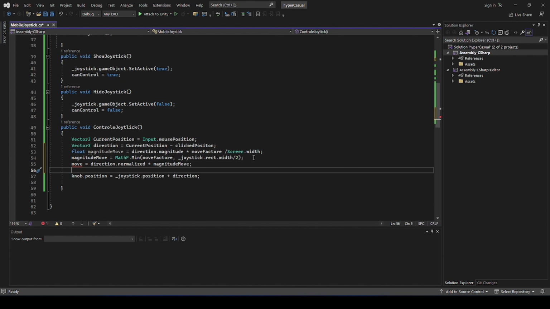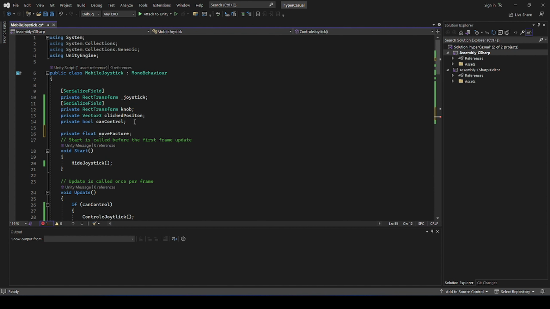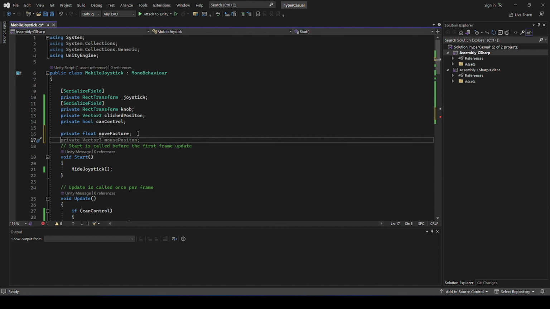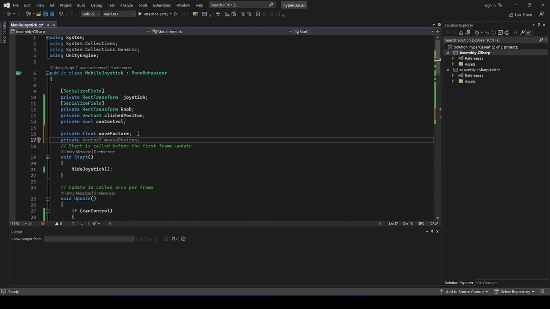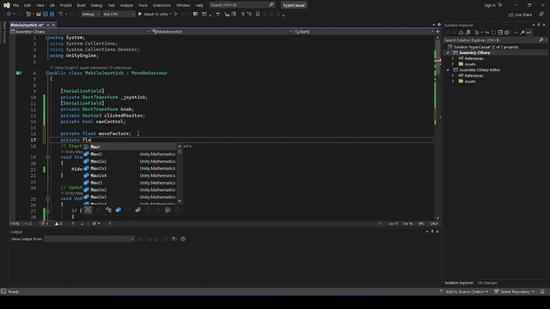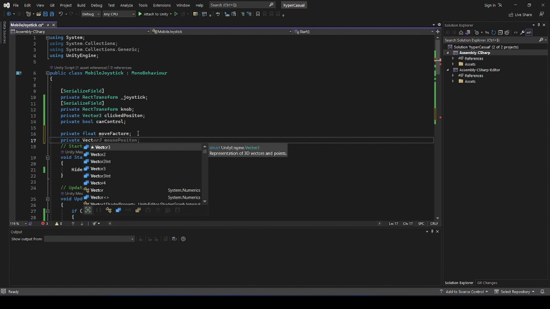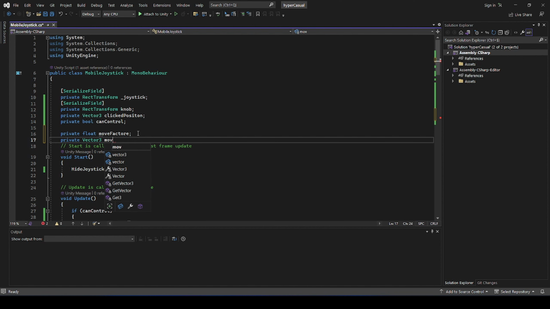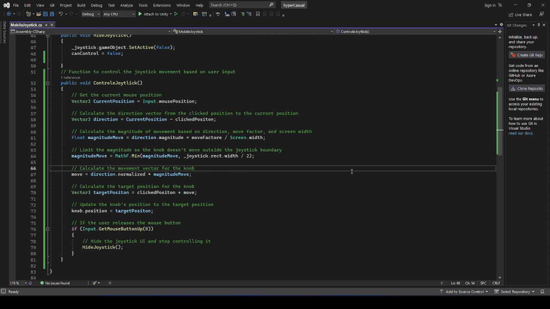So that's it. Let's create this variable again. Let's go here and create our move variable, private, properly. Move. So that's it. Okay, so good.